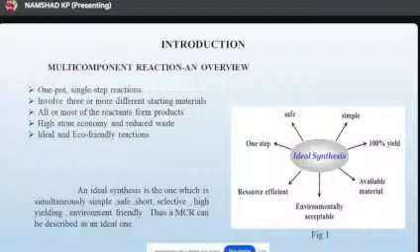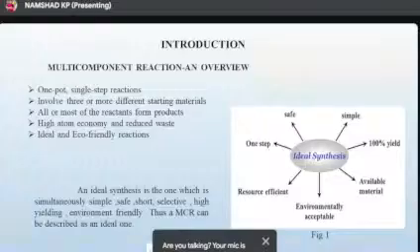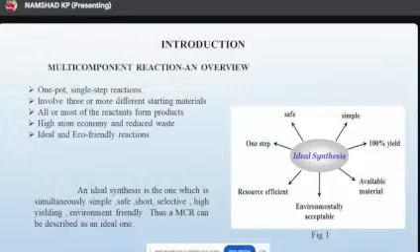Multi-component reactions are one-pot single-step reactions involving 3 or more different starting materials. In this reaction, all or most of the reactant atoms are incorporated into the final product, resulting in high atom economy and minimal waste generation. An ideal synthesis is one that is simple, safe, selective, high yielding, and environmentally benign. Multi-component reactions effectively satisfy all these criteria and hence are considered ideal reactions in modern organic synthesis.